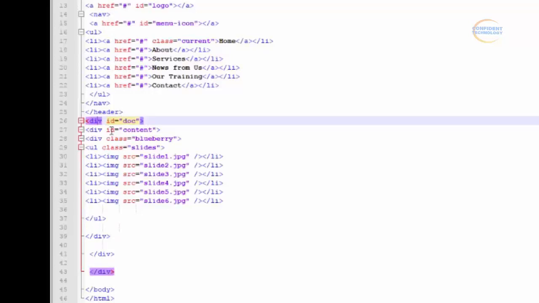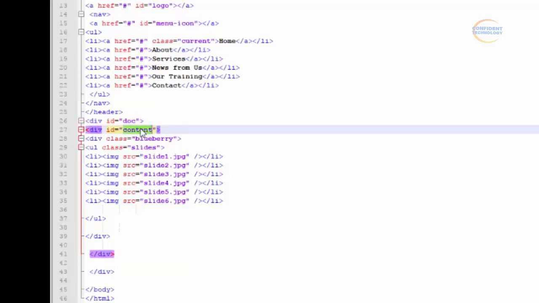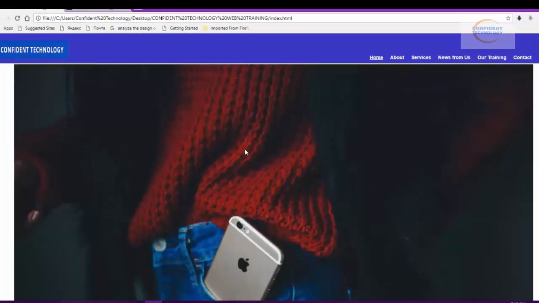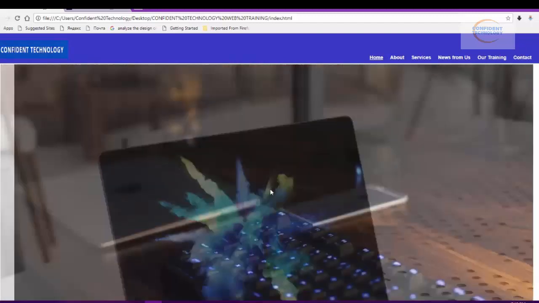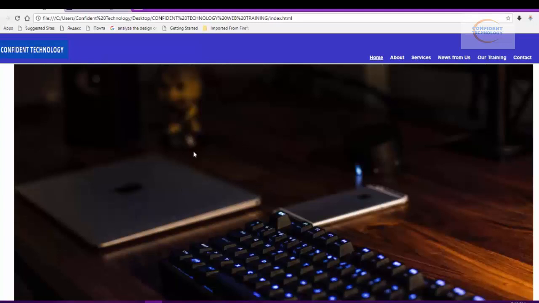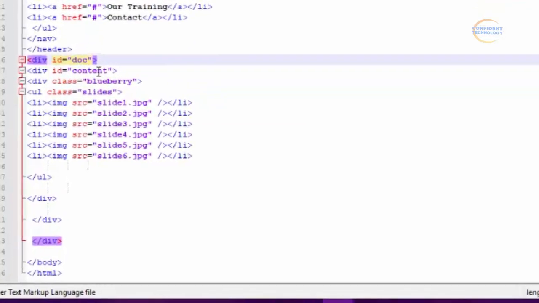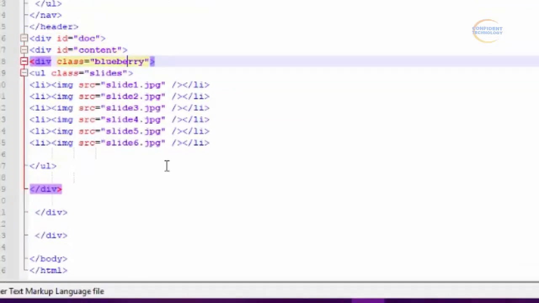So this div id is our container document, and the div id content is the one that will hold a picture, and the div class is the blueberry. The blueberry is the jQuery script that we use to make the image change from one time in seconds to another. So we have three divs: the div tag, the div content, and the div blueberry.